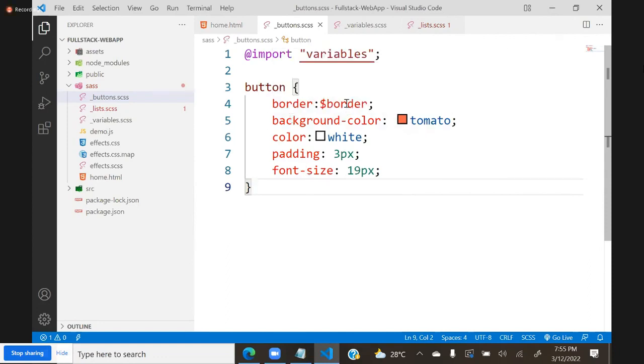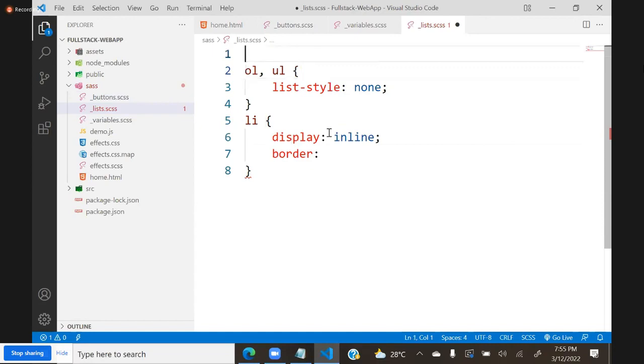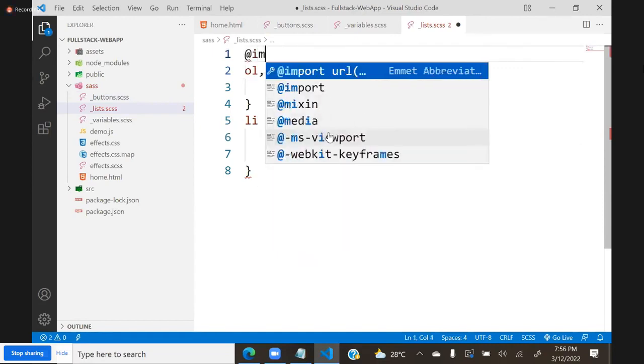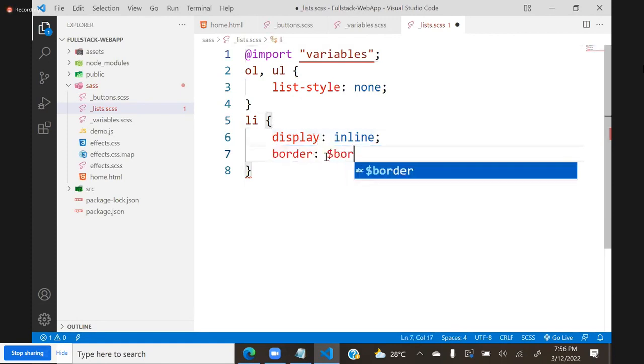Okay, let's go to variable, go to list. Here lists also should use it. That means here also we will use import. We will import what? Variables need to be imported here, so that here also I can access border.